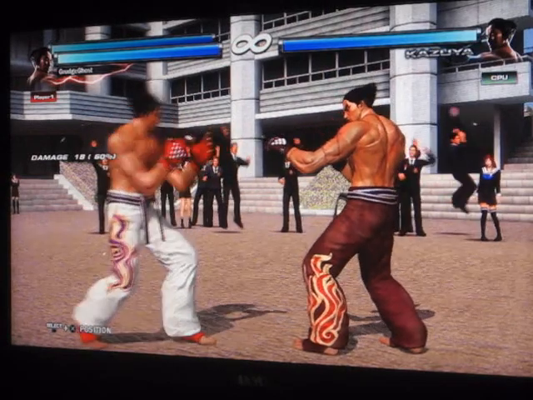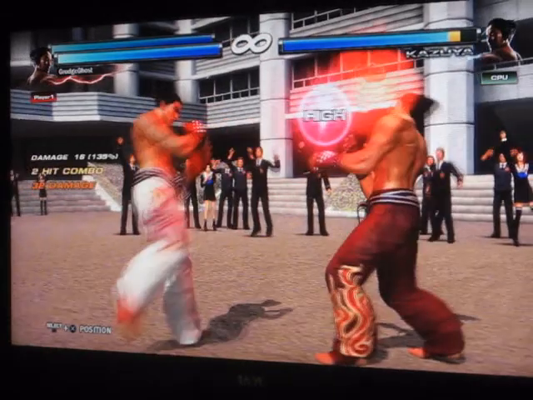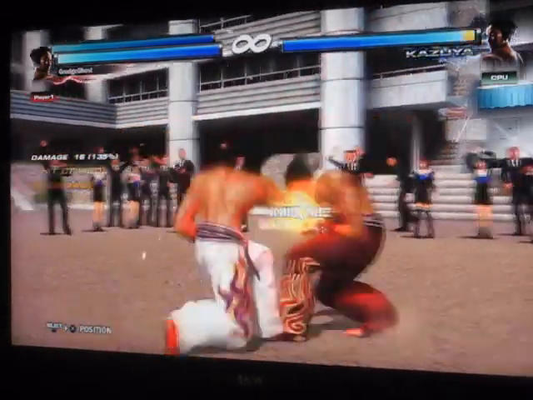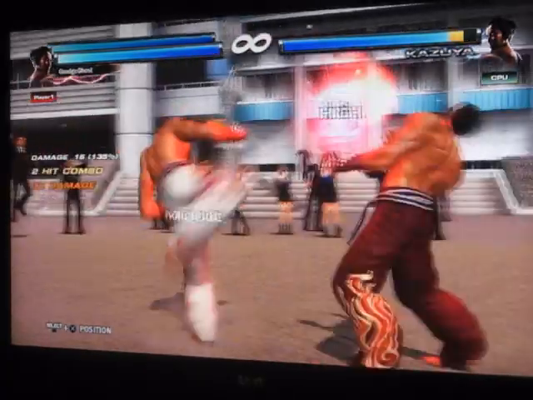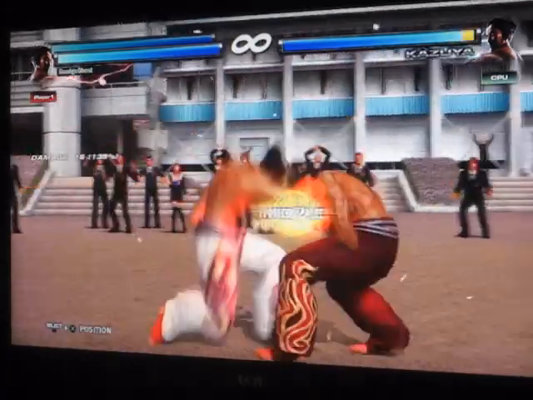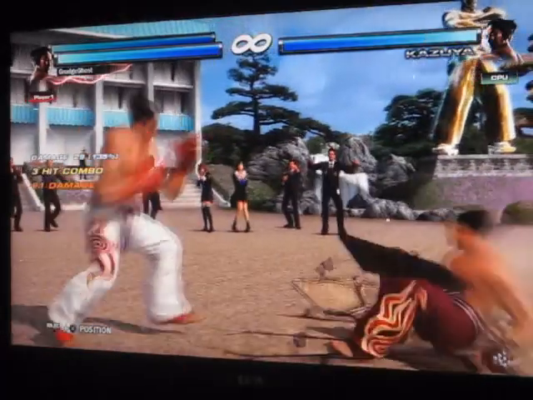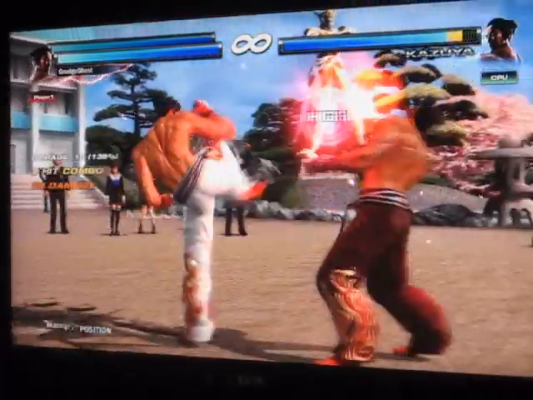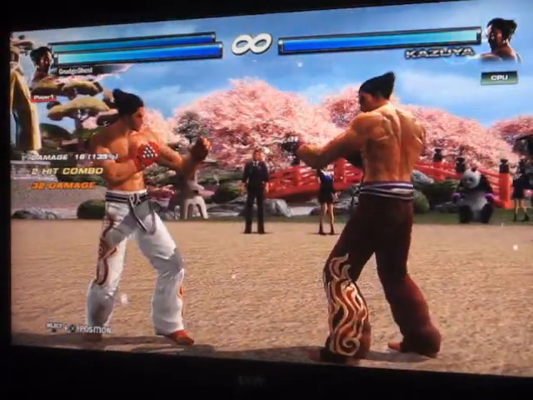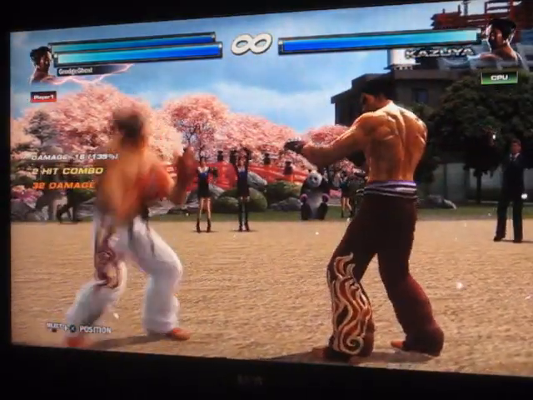Okay, another thing to be looking out for is this. It looks natural. Yeah, it looks natural. It's a mid-high, and usually they don't finish it. But if they do finish it, this is what it looks like. It's delayable. No, it's not delayable. It's not even hit confirmable.